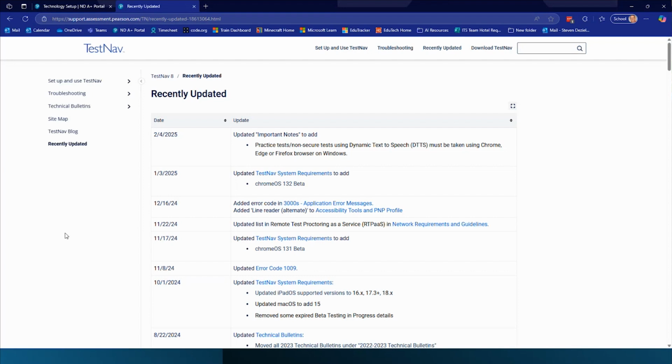This would be the first place to check to see if something got changed with the browser. But again, you're not going to see any updates during testing. So that's a good place to start when you're setting it up, and if you're having issues, troubleshooting those issues and making sure all those settings are correct.